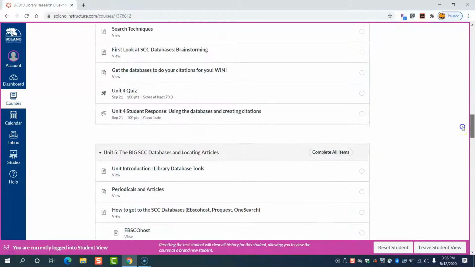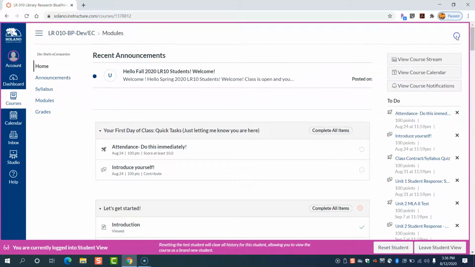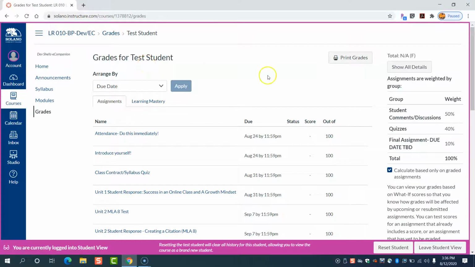Another item you want to keep an eye on is your gradebook. Here you can see due dates and also that I have yet, as a test student, to complete any of my assignments. You can tell that I have yet to complete these assignments by these dashes. There will be a different icon there once you've completed the assignment. Once I grade the assignment, your grade will come up and there will be another icon that will have my comments. Make sure that you read the comments that I leave you, as these will help you build on your skill set.